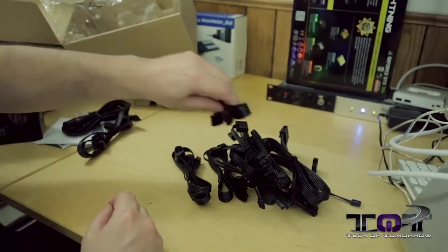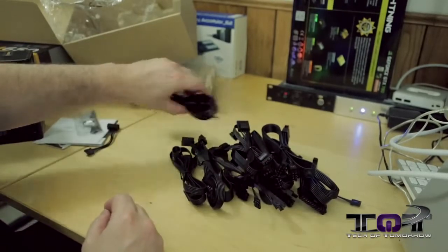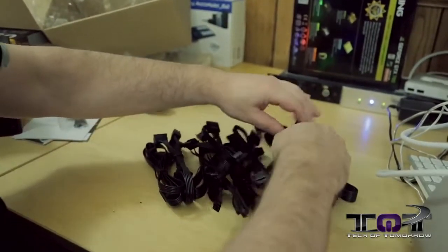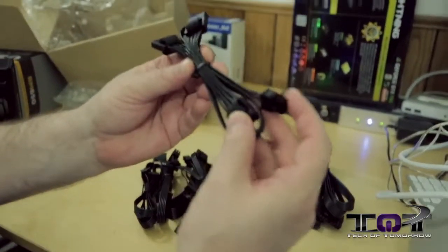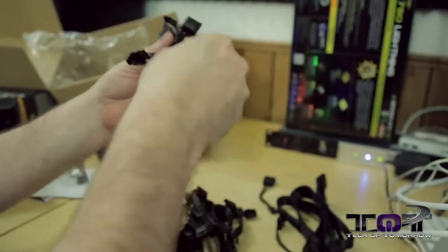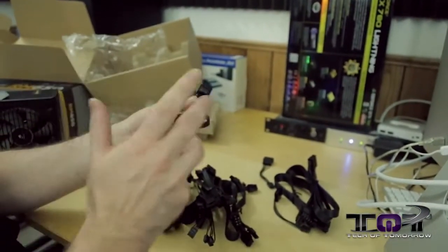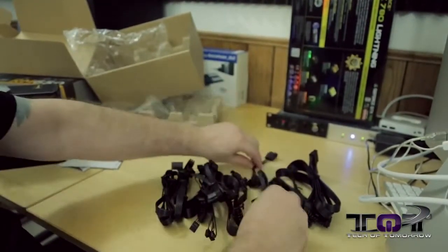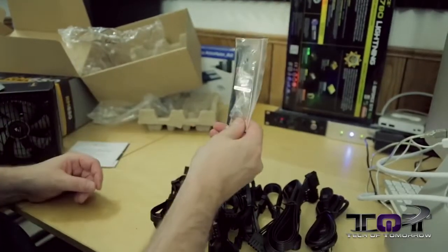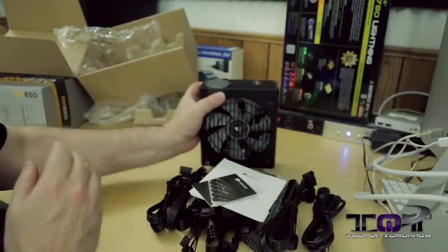So I'm just kind of filling time here as I'm sticking these things in here. But you guys can see them all. I'm just setting them all out here one at a time. Don't need that. We already did that. So that's pretty much all the cables, folks. I gave you guys the amount. You guys just want to see what they look like. They're all very, very flat, very thin. So when you're putting them in the back of the case, they'll sit flat in there so you can put your case on. If you don't have a lot of room behind your case and you still want to do cable management, these can be an important tool. So you get all these cables, power, zip ties, manual, and the unit itself.